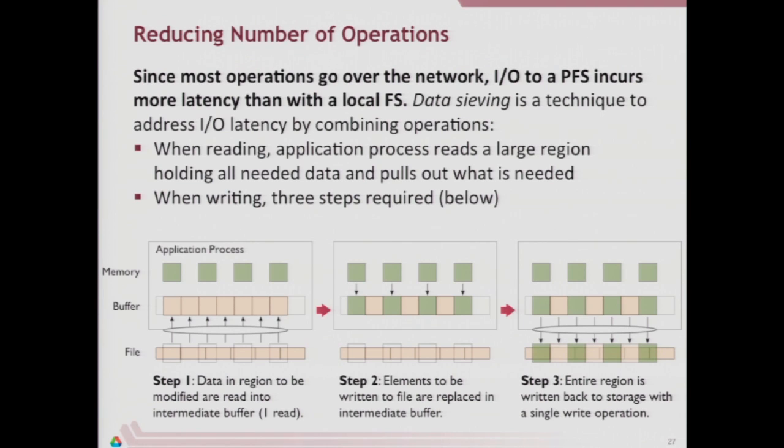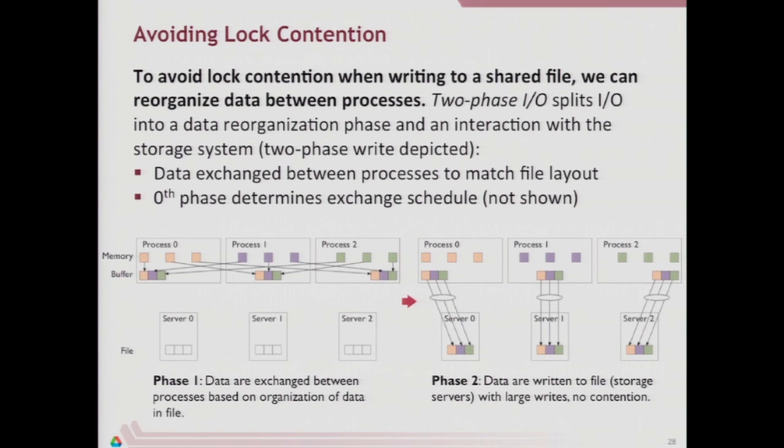It's really a tool for application teams to consider when interacting with these systems to reduce latency. Does that sort of make sense? We want to get rid of latency. A way to do that is to trade some data movement for interactions with the storage system, and this technique, often called data sieving, is a way to do that. We didn't really help with lock contention in that last example. When we think about lock contention, we're really talking about the interaction of accesses from many processes. So intuitively, we're going to have to organize accesses between processes in some way in order to avoid this contention, right?